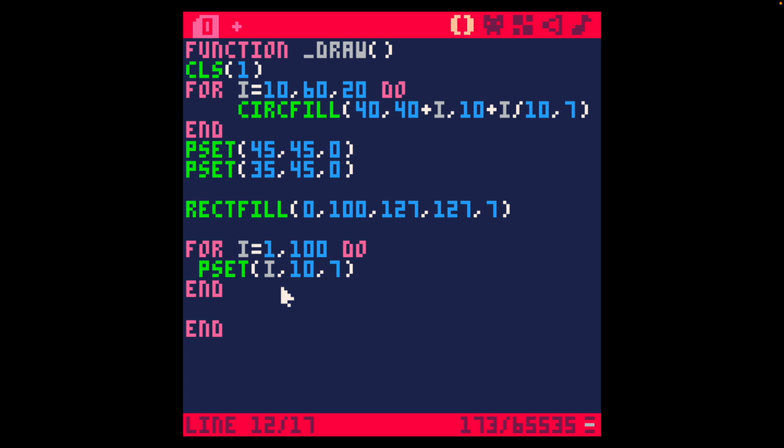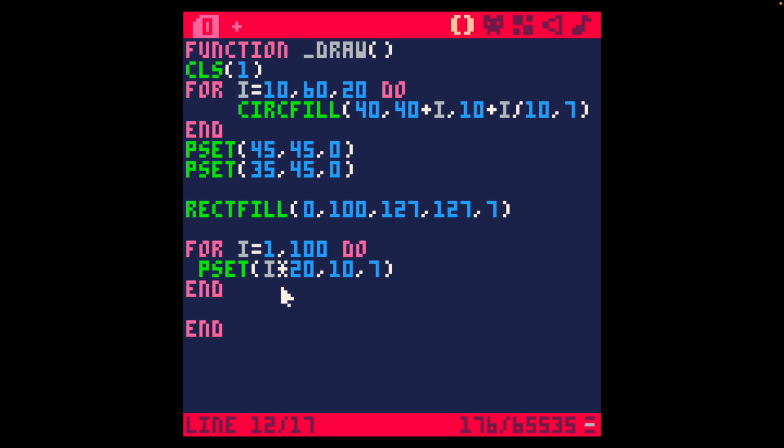So obviously the ideal solution, if we weren't doing size coding, would be to declare an array and give position for each one of these snowflakes and alter them as time goes on. But since we're size coding, we don't really have a lot of space for that. So I'm going to maybe multiply this by 20. And if we run it now, we'll see that we've spaced them out a bit. And they will continue off of the screen.